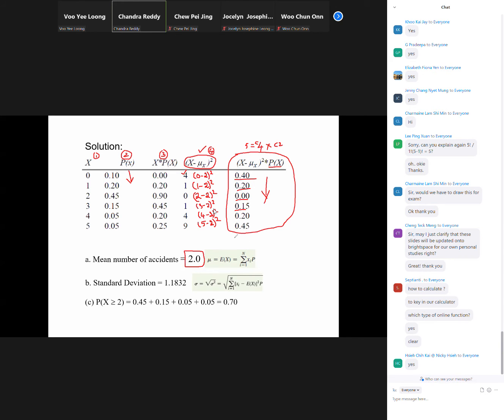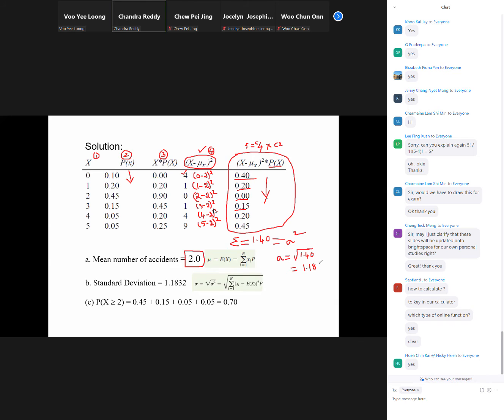So you find out what is the sum of this data. Okay, so you can see the sum of this data: 0.6, 0.75, 0.95, then 1, 1.4. So you get the sum of this data as 1.40. Okay, so that gives you the variance. So sigma square is sum of xi minus mu whole square into p(x). Now if you take the square root of this, sigma will be square root of 1.4. So this will give you the standard deviation for the data as 1.18.